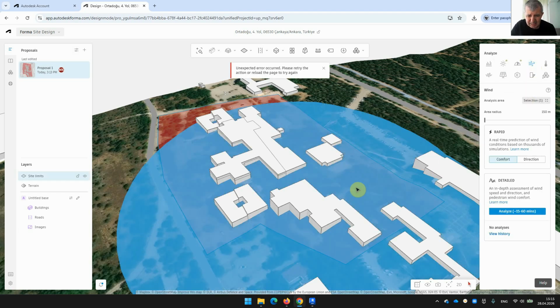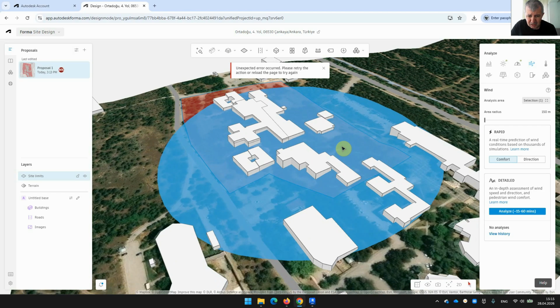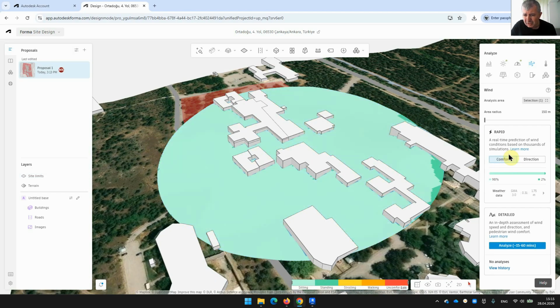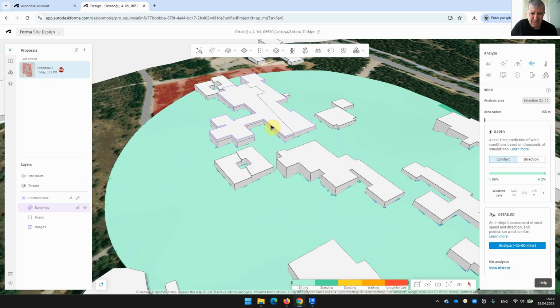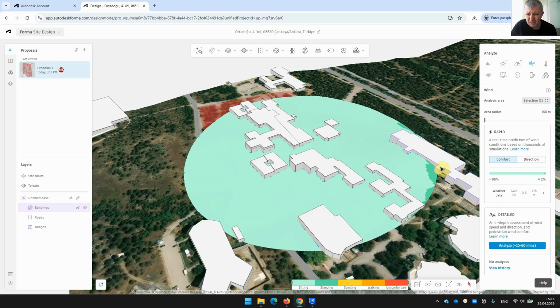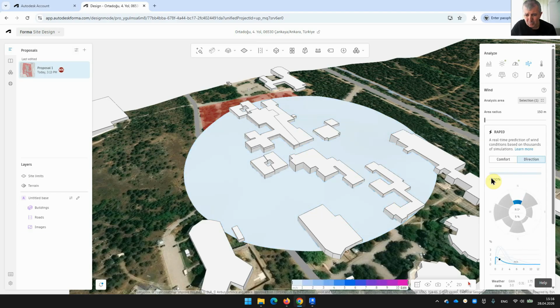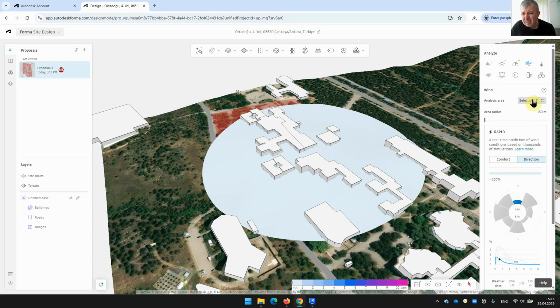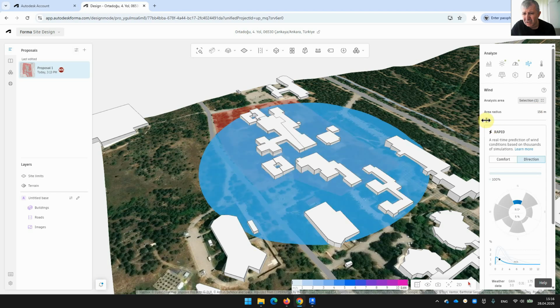Okay, as you can see here, we can run a rapid analysis for comfort. Like most of these areas are okay, I think, in terms of wind, but in terms of the direction of the wind and the time, let's say the selection area is that area radius.